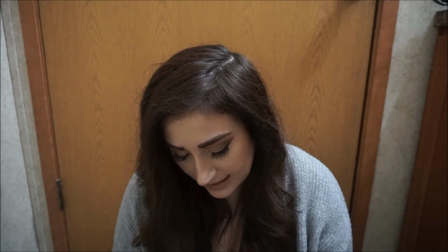So I don't have a brow gel from the drugstore that I love. I've always used the Benefit Brow Gel or the Anastasia one. So I need to try out some more drugstore ones, but I haven't found one that I love yet. I have tried out a few. Haven't found any that I love, but I do like this Essence Make Me Brow. I actually like this better than the Benefit Give Me Brow.